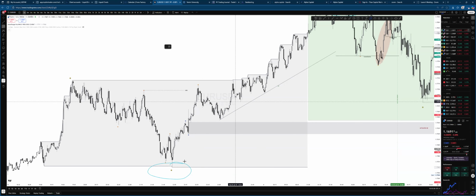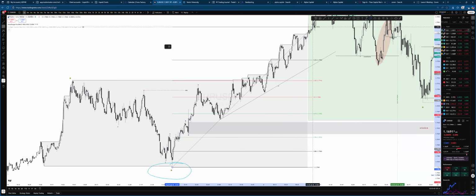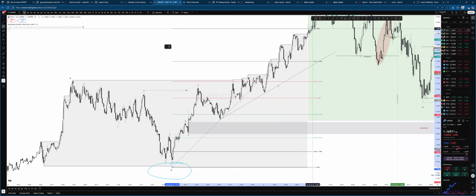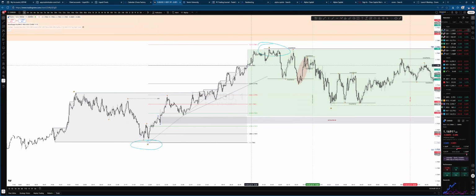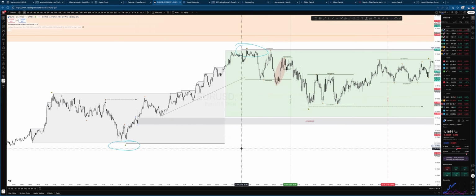And if you do your fib tool from the low to the top of Asia, which I believe is right about here, you'll see that the discount aligns right here. So this is another thing you want to pay attention to. When you see inside of Asia, it ranges, it breaks a structure. Now this high led to this low, this led to this high, broke another structure, and it's forming this trend line up here. Let's use your fib tool from the low of the Asia to the high point of the Asia and see where the 50% is. Now that it's in time, you'll find the 50% within the inside of Asia, where price is not going to come take Asia low. But let me carry on to what I was reading.